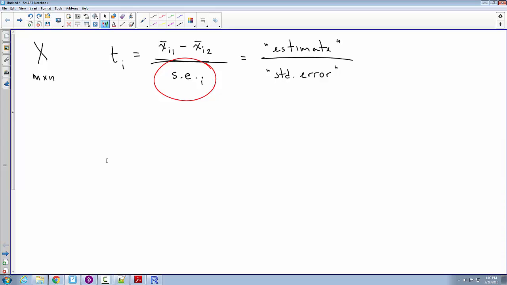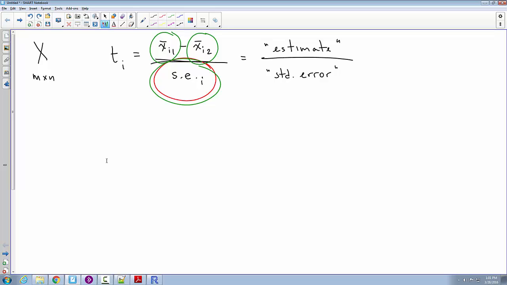So in statistics, we have parameters. Those are the quantities in the population whose values we wish we knew, like the mean survival time of people with stage 5 prostate cancer. If I could find every person with stage 5 prostate cancer, I could compute that and we'd be done. We would know the population mean. But in statistics, we never know the truth, so we're stuck taking samples and then estimating the truth. So when we do a t-test like here, we are estimating things. That's an estimate of the mean in the control group for gene i. That's an estimate of the mean in the treatment group for gene i, and this is an estimate of their standard error.